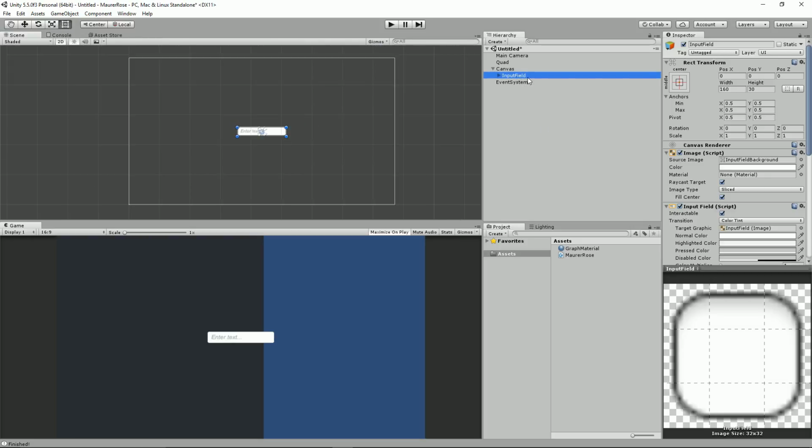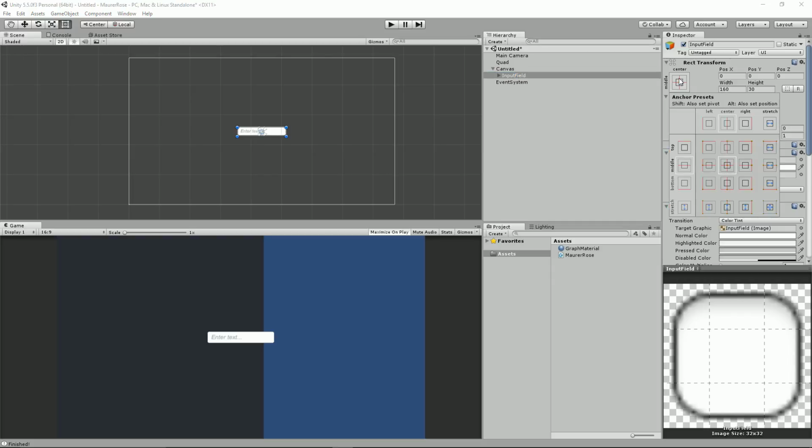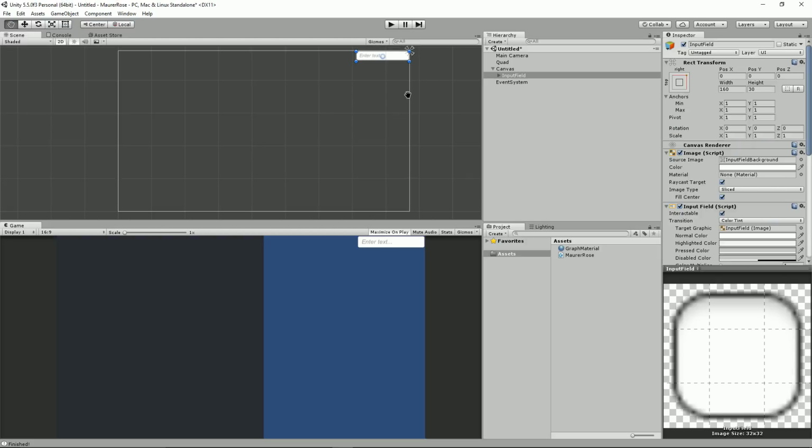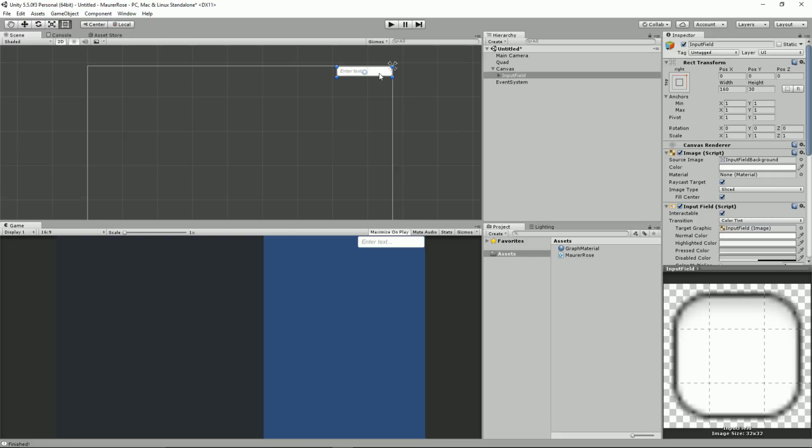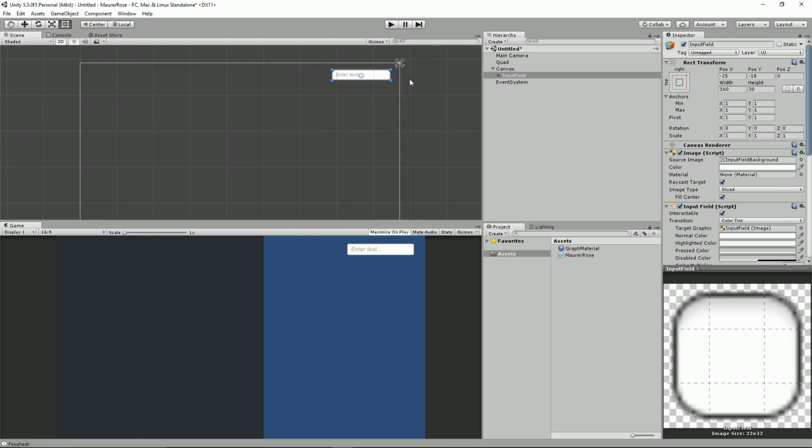And then we should click on this input field here, and then click on the center point, the Rect Transform anchor presets. Hold Shift and Alt, and choose the top right one here. And that'll move it to the top right hand side. That'll anchor it to the top right. I already hate this. Okay, we'll just move it in a little bit. There we go. We'll click on that and do Control D, and that'll duplicate it, and we'll just drag that one down. So we'll call that one N input field, and the one below it, remove the 1 and call it D input field. Okay, and those are our 2 fields there.